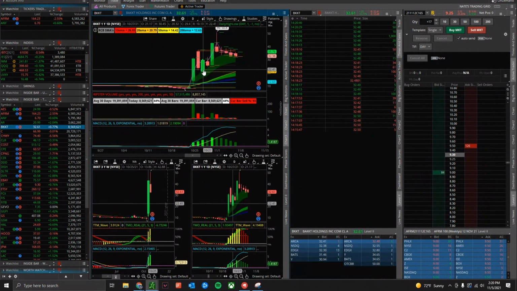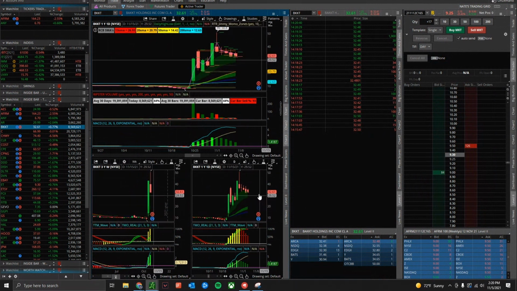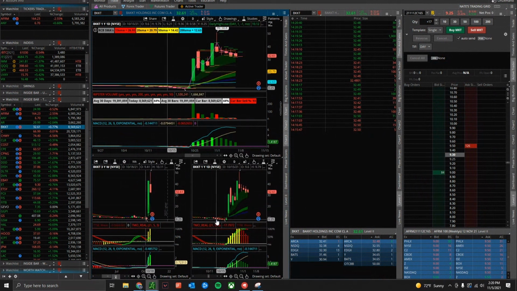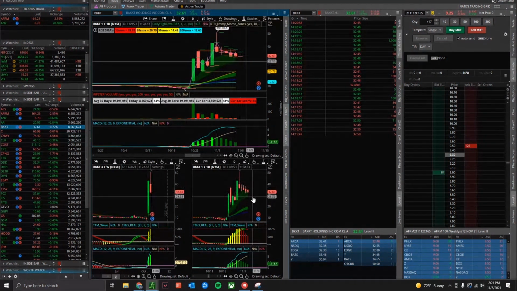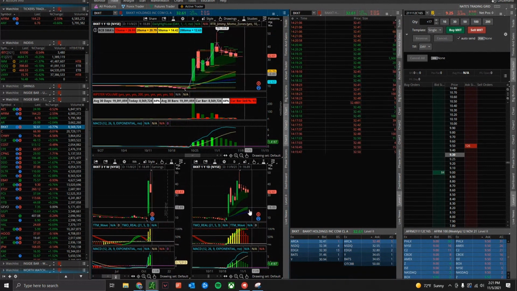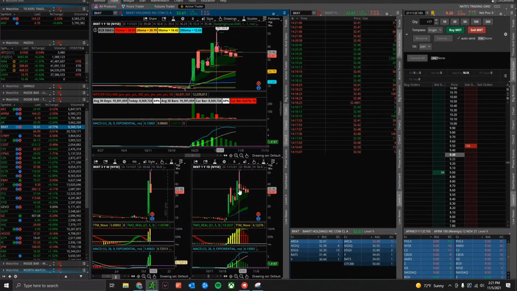Now I come to BKKT. All right, here we are in the daily. Had a nice, massive run up. Pretty cool, right? I like that. Then it's just been fading and consolidating. Now its high is about $20 higher than where it is. So it came up, came down, came up, came down.